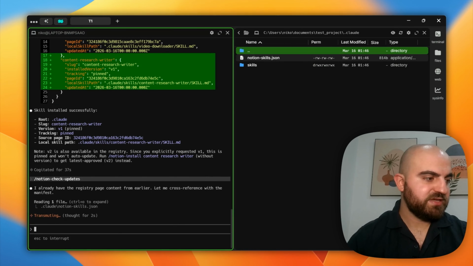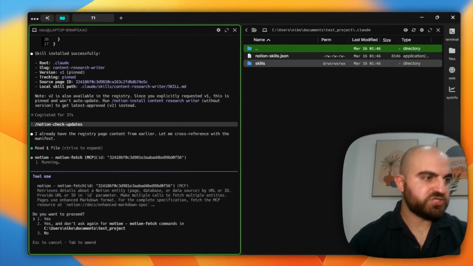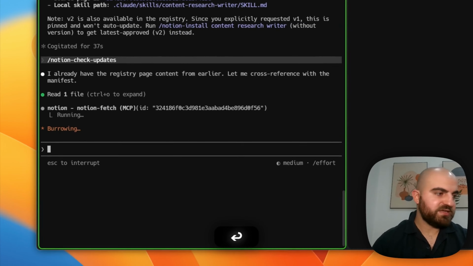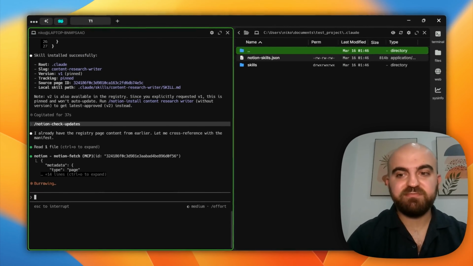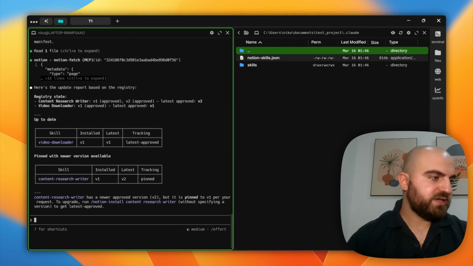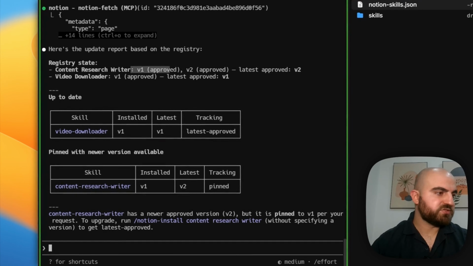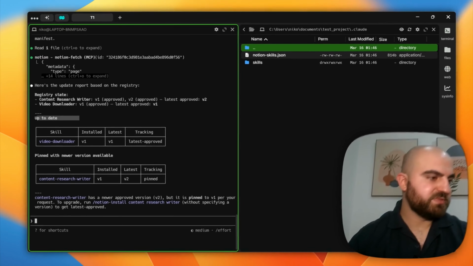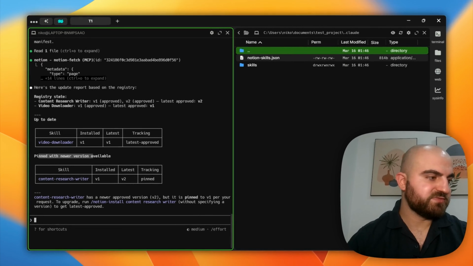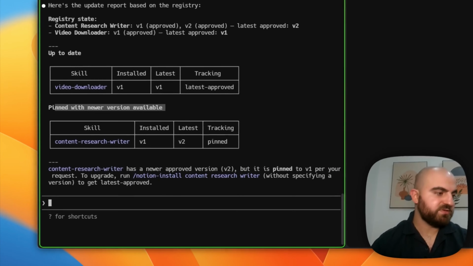So we'll see that it's trying to see which skills are installed. Then it's requesting the registry to see which skills can be updated, right? So, and then it's saying basically that content research v1 and v2 approved, that is approved. Basically, and it's saying that it's up to date. This one is pinned with newer version available.